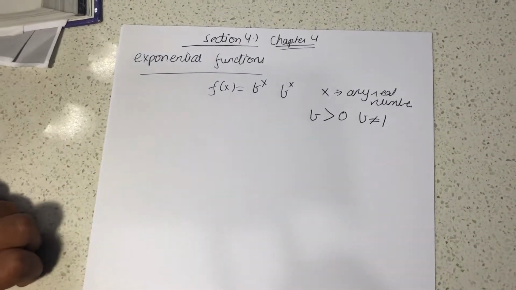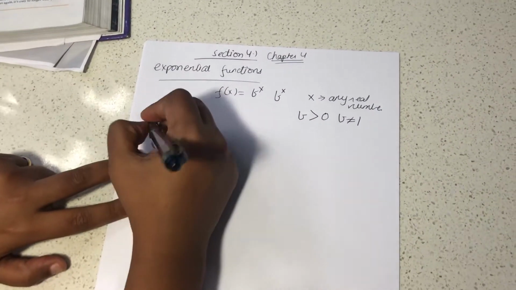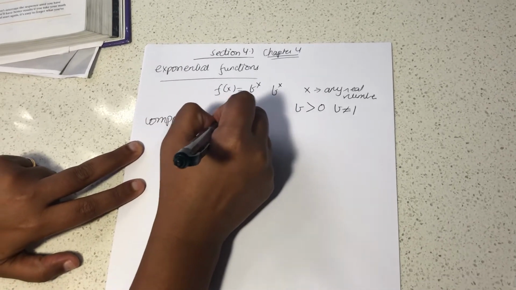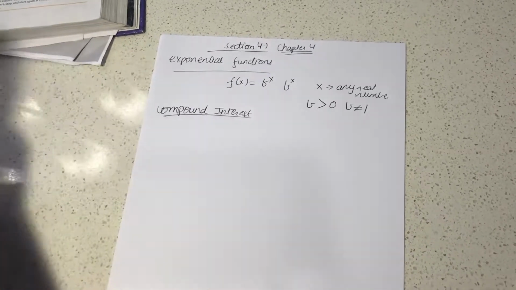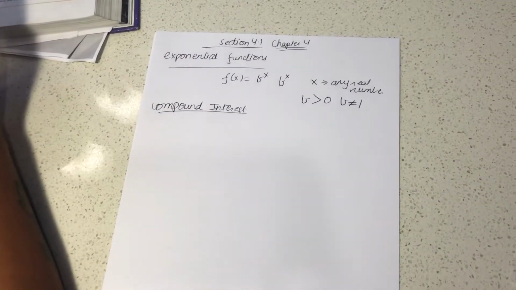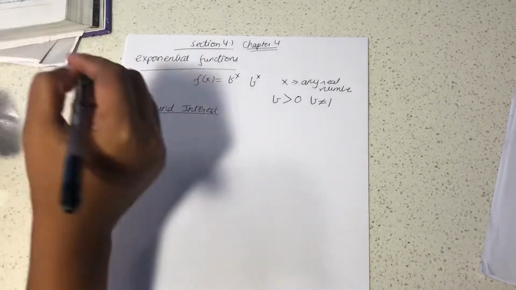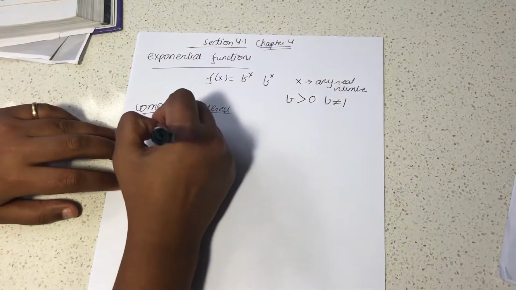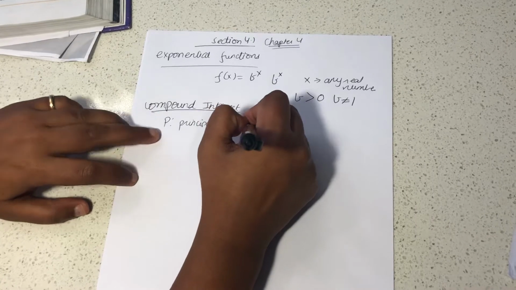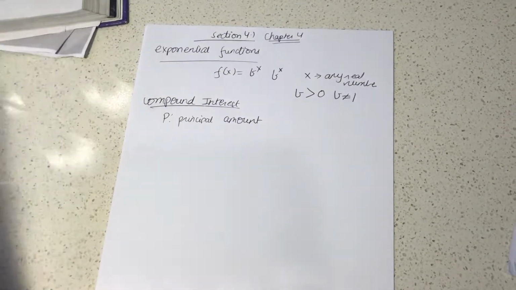I'm going to skip graphing, but let's come to compound interest. What I want you to learn, the important thing, is the compound interest formula. Basically think of yourself as a person who's investing money in the bank. The amount you're investing in the bank is known as the principal amount, which is denoted by P. That is the amount you are depositing in the bank itself. You are going and putting it in the bank.